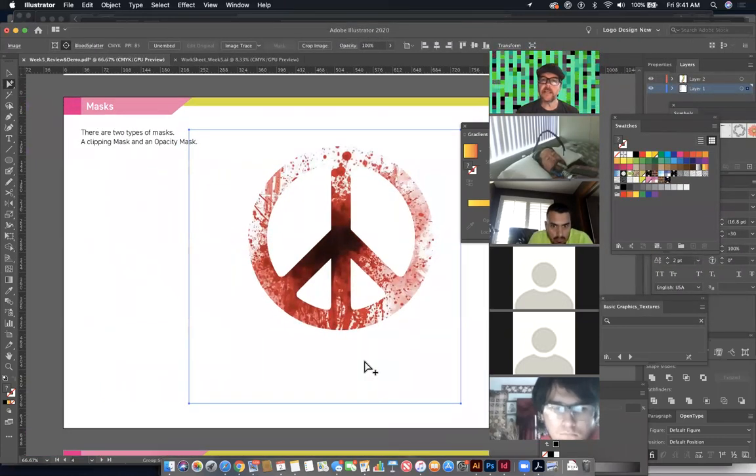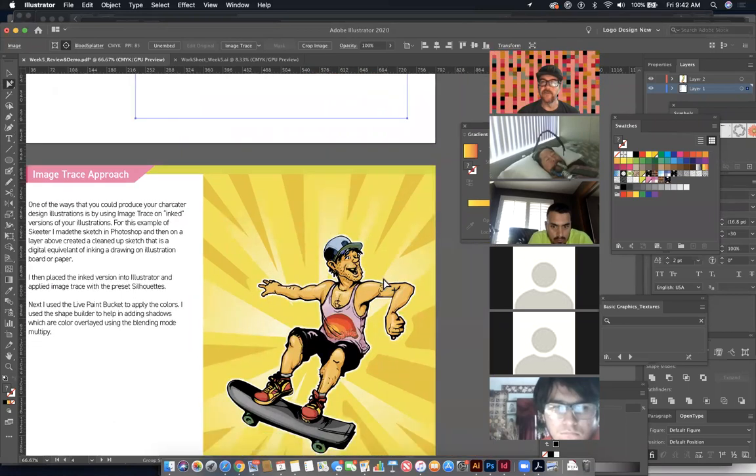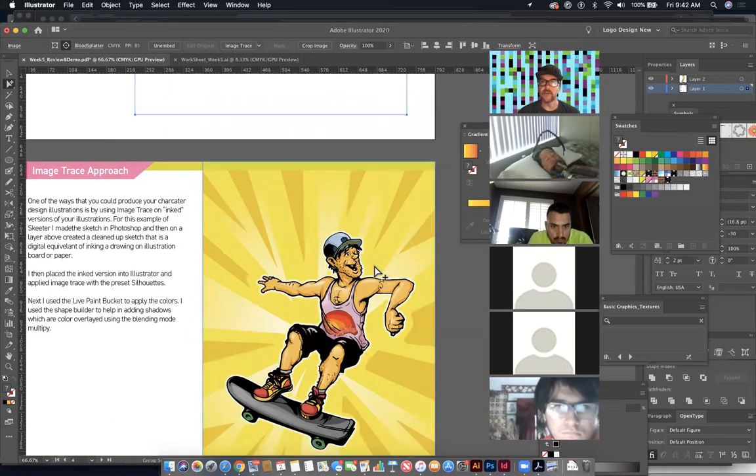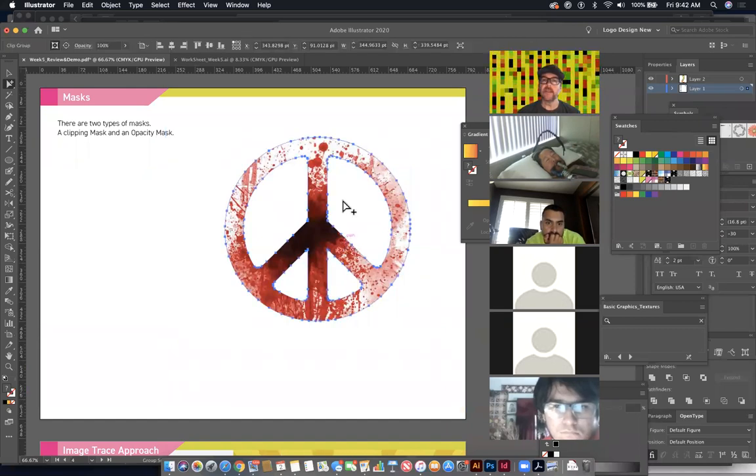Okay, so that's a clipping mask. A clipping mask can be used on images. It can also be used on multiple objects, like this one, which has hundreds of different objects that make up this illustration. But if I draw one shape over the top, the shape which is on the top, remember, is the one that makes the mask. In this case, we're actually making a mask out of multiple shapes because the peace sign is made out of that circle plus these shapes inside of it. The peace sign is actually what's referred to as a compound shape.